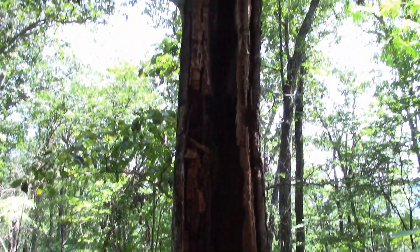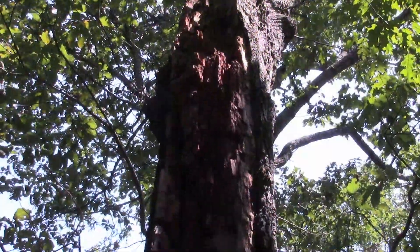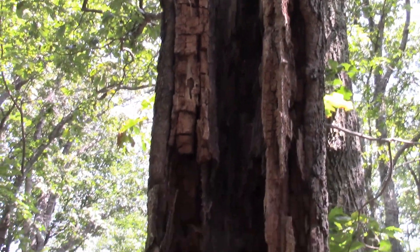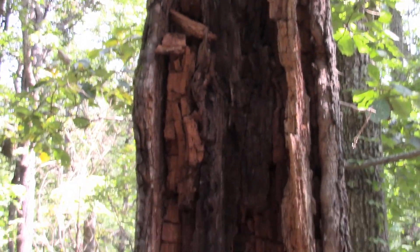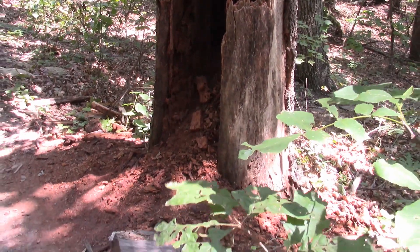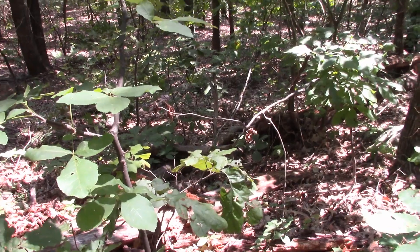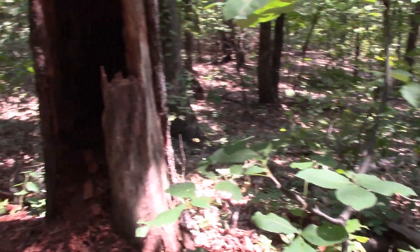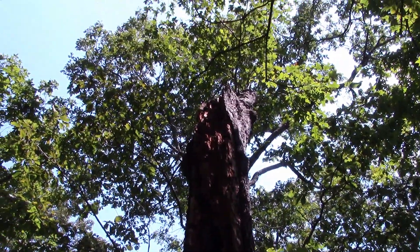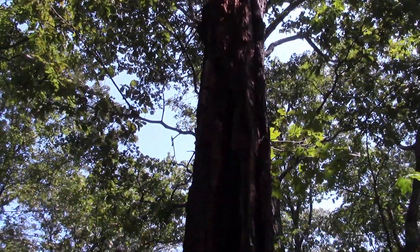This was just really neat to find — this tree has been struck by lightning. I'm not sure whether the lightning bolt went up the tree or came down through it; I'll let a meteorologist explain that. But this is definitely a lightning strike. There are pieces of tree here, but safe to say with a thunderstorm the lightning hit this tree. Maybe the rest of the tree exploded — that's nature.